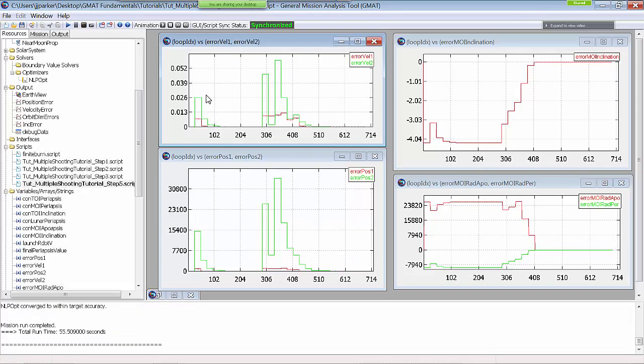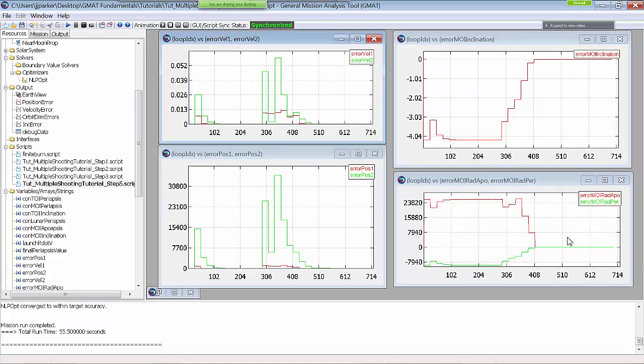I mean, it picks a direction that it thinks is leading to a minimum, and it'll go as far as it can before it realizes it's stuck, and it'll try a different direction. So here it's getting its constraints, its errors down in velocity and position. But notice that its errors in inclination and radius of perigee aren't doing anything. They're not getting any better over that time. So here it's realizing, well, okay, I need to focus on these, so I'll make these ones worse temporarily, try a different direction. That's why the collocation constraints get worse, in order to make the other constraints better. That's the best solution, the best answer I have right now.